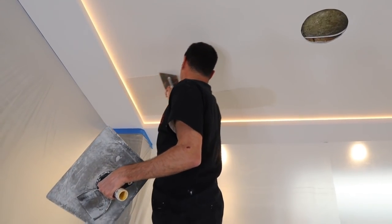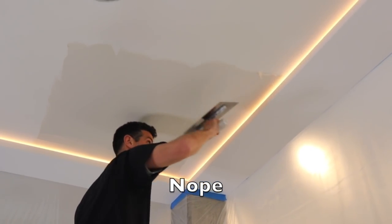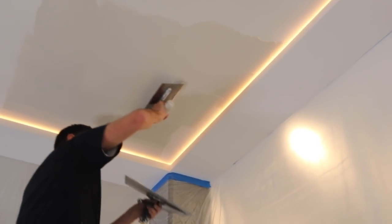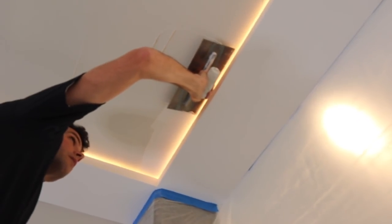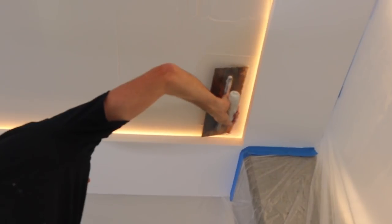And it's bubbling like crazy, but I knew it would. I'll get you guys up close to see how glorious that is. Can you see it from down there? Oh, I almost didn't mix this mud thin enough, actually. It's gonna be a bit of a workout, but it'll shrink less and dry faster, but it'll dry overnight no matter what.